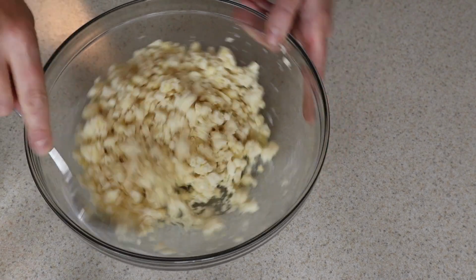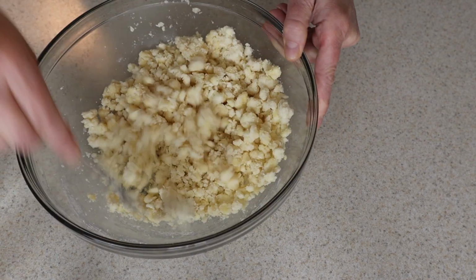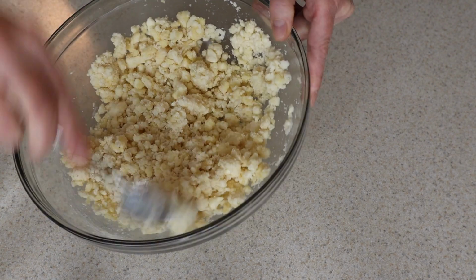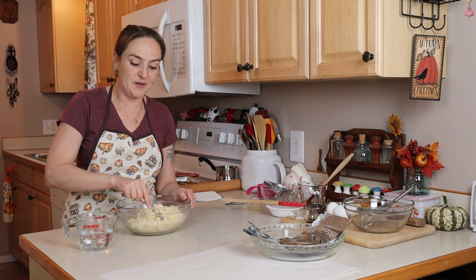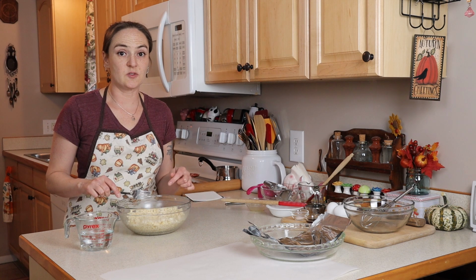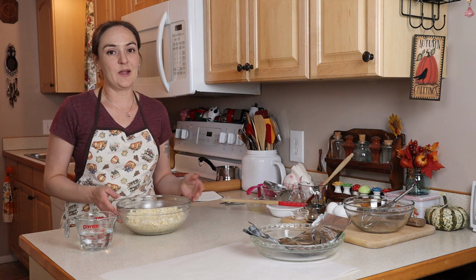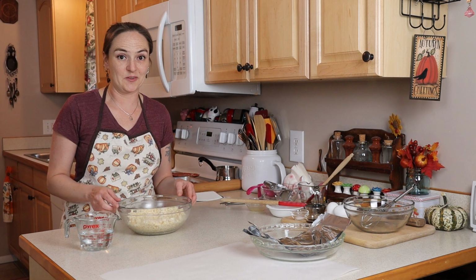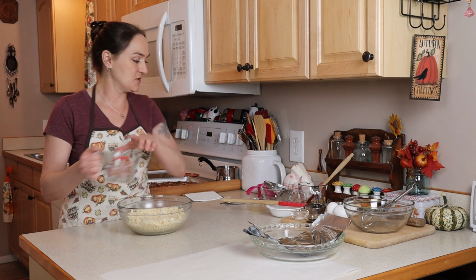The weather here today is overcast, possible rain and snow, and you can see it really isn't taking very much extra water. When making pie crust, the weather really does make a difference. And if you're really not sure, you can always add extra water, but you can't take it away if you've put too much in. Then you'd have to add extra flour, and then it might not be the right amount for the butter that you've got in there. So just always start with less water first.